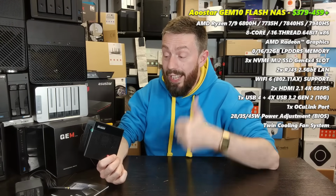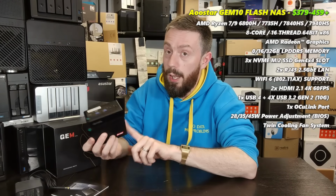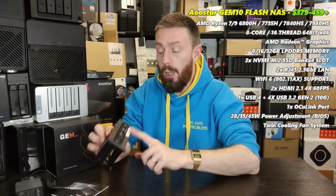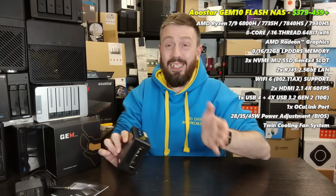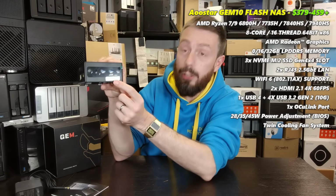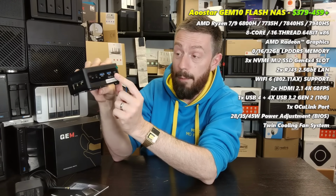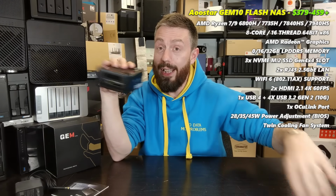Remember, it's got a Gen 4 x4 slot on each of those M2 NVMe's. I know there's only 3, but that's still a pretty decent number. And although it is only 2.5 gigabit Ethernet on the rear, at least you've got that Wi-Fi failover and a lot of super fast USBs to maybe start looking at upgrading it. Yes, it's not as good as a single 10 GbE, but there are options. And don't overlook the inclusion of that OcuLink. I think there's a lot to be said for that moving forward. And USB 4 means super fast backups, and possibly even more than that.